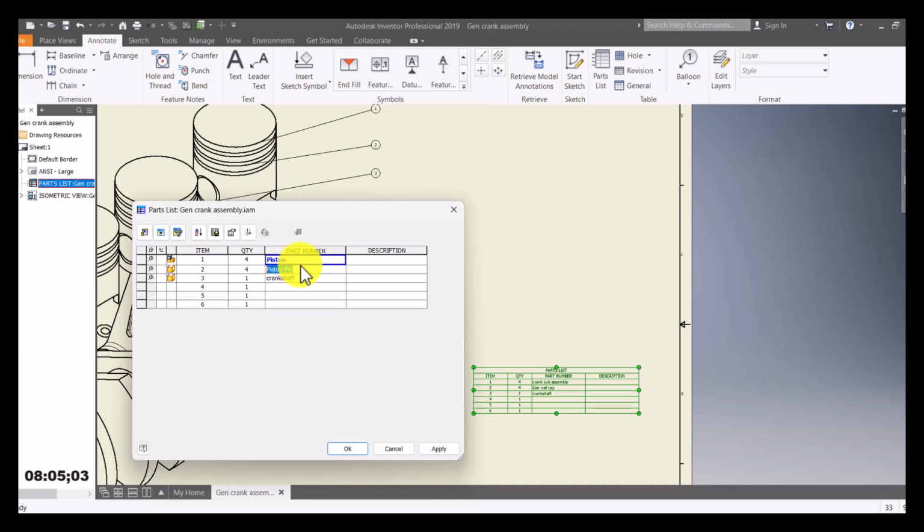Okay, so I'll just copy this to use it later. Piston ring. Number 3 is my piston pin. Number 4 is my connecting rod. Number 5 is my crankshaft. Number 6 is my connecting rod cap.